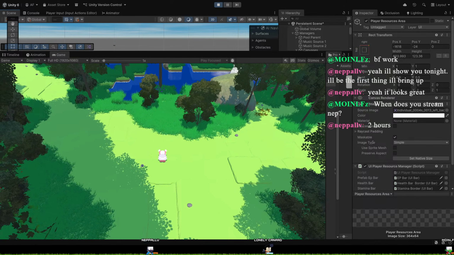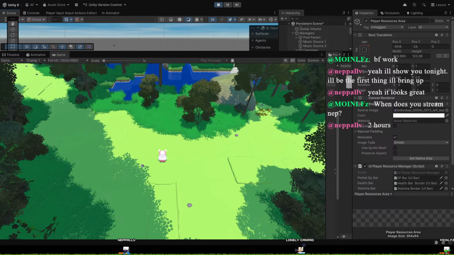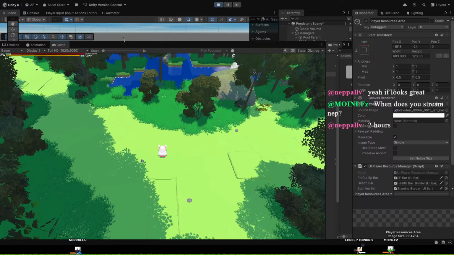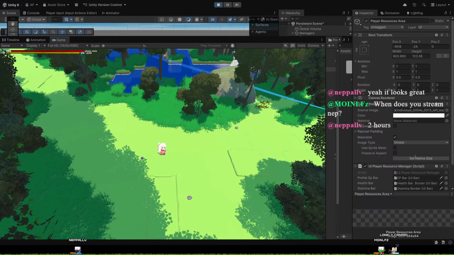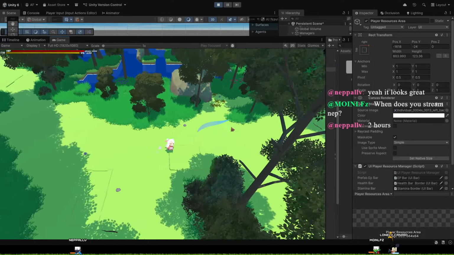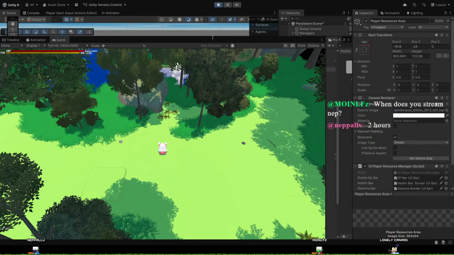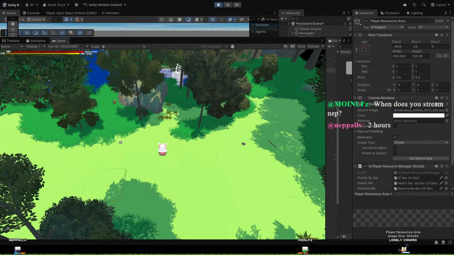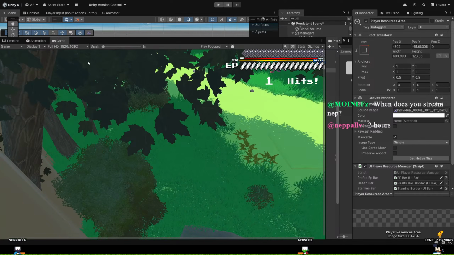F4. Okay, so I guess that looks great, bar on the top left. Okay, we're good. All right, awesome stuff. Okay, yeah, I think I'm sold on it. For now, I'm sold on it.